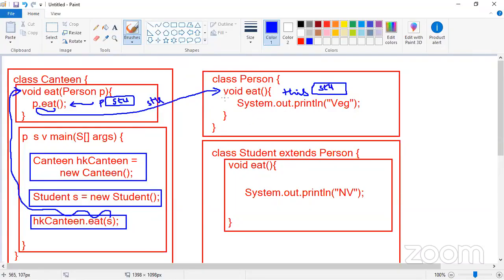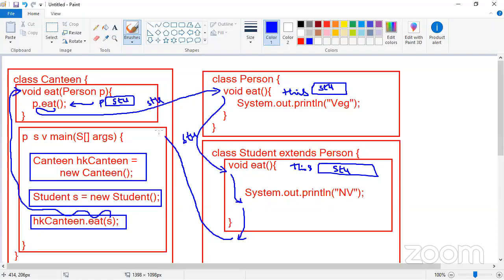Then it does not execute the logic. The JVM looks for that method in the subclass, overridden or not. Yes, overridden. The same student object is passed as the argument. The this keyword is created again here because it is a non-static method, and inside it the student object is stored. Then now the logic is executed. That's all completed. Going out from there, moving to the eat method of the canteen class. From there coming back to the main method, and next nothing is there. Going out of the main method, the program is completed.